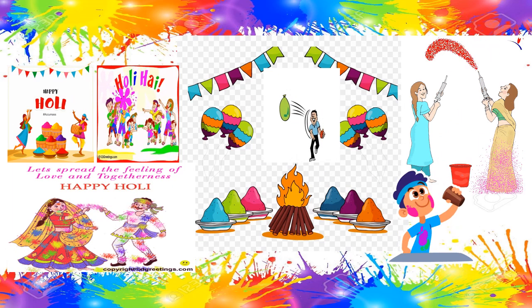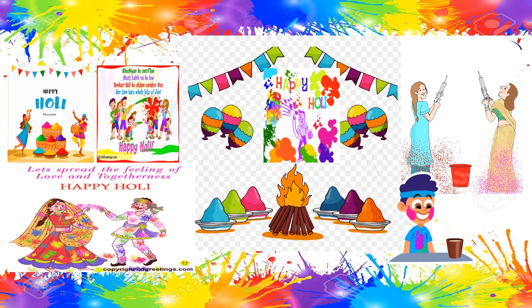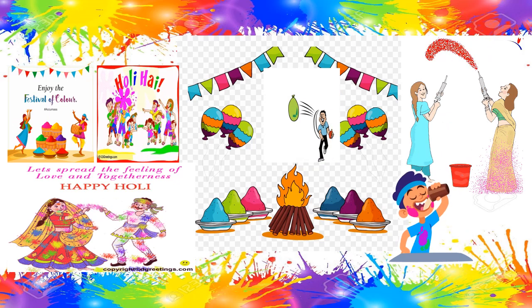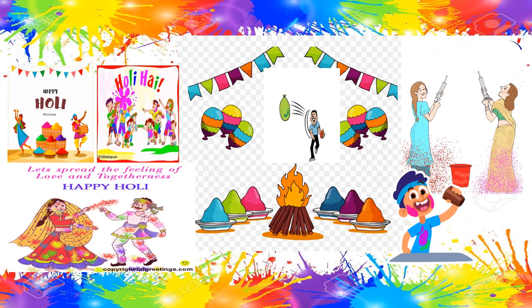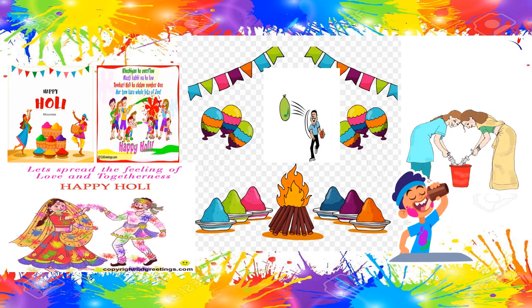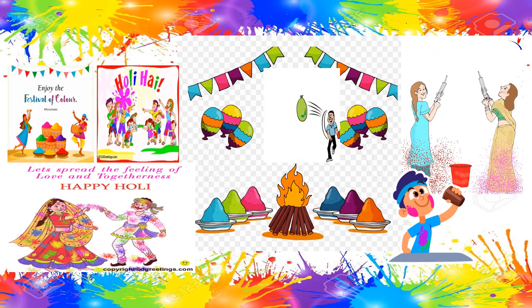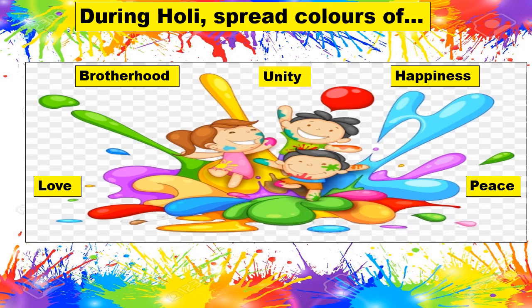Look at this beautiful slide, children. It is all in action. Remember, children, colors that we use during Holi should not be oil colors. Take care to use organic colors. Enjoy yourself and also care for the safety of yourself and your loved ones. During Holi, spread colors of love, brotherhood, unity, happiness, and peace with one another.